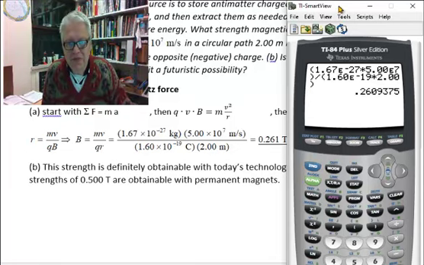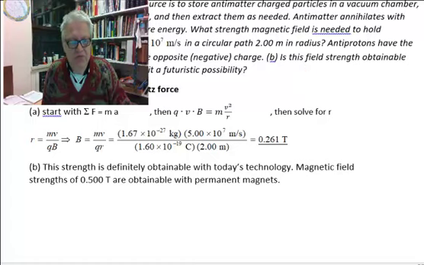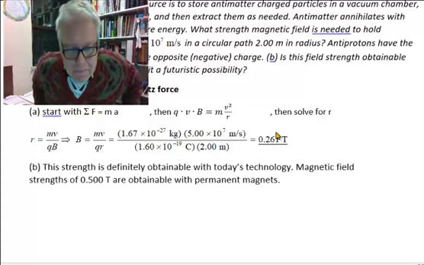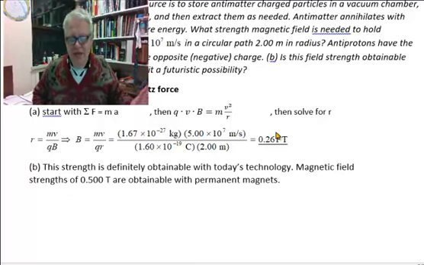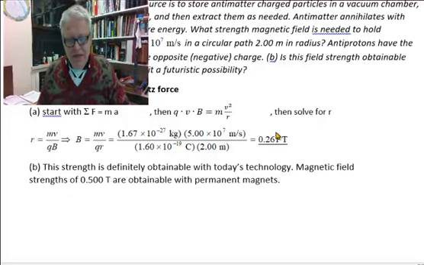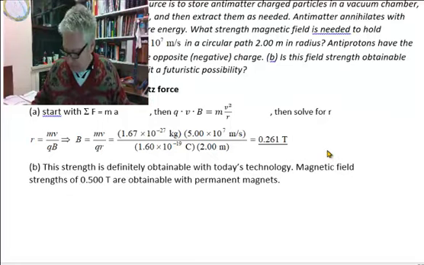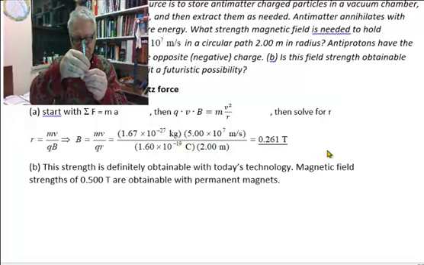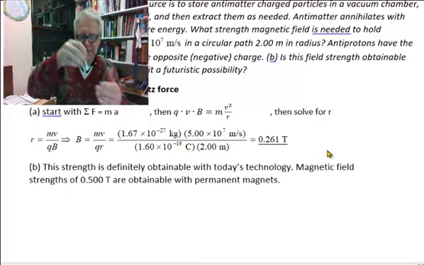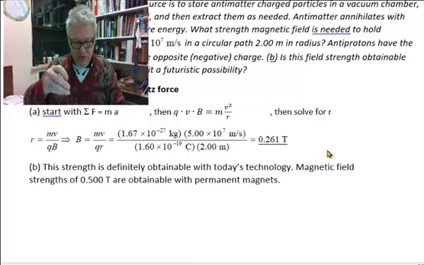Okay. Second question here. Is this field strength obtainable with today's technology, or is it a futuristic possibility? Well, of course, there's a bunch of science fiction in here, but as far as the field strength is concerned, this is totally achievable. The Earth's magnetic field is in the neighborhood of microteslas. The refrigerator magnet is in the neighborhood of a millitesla, so that's about 1,000 times stronger. I looked these up. And then neodymium magnets, which I have here, they're in the neighborhood of 1 Tesla or so. So that's in the neighborhood of what we have here.